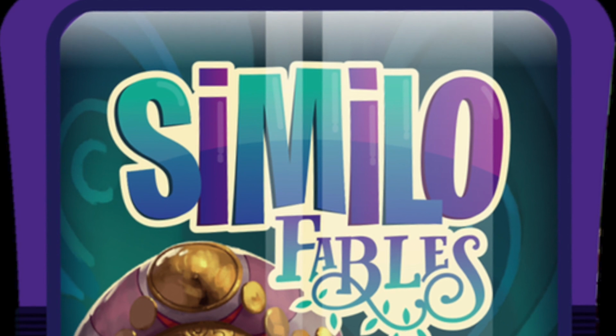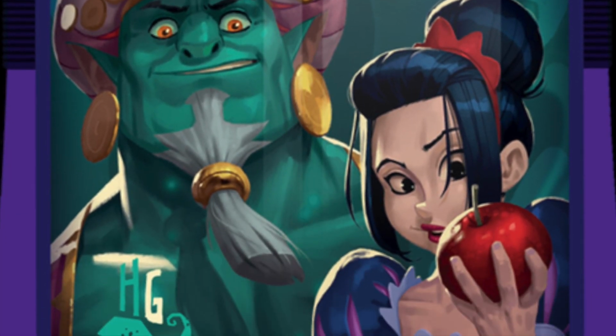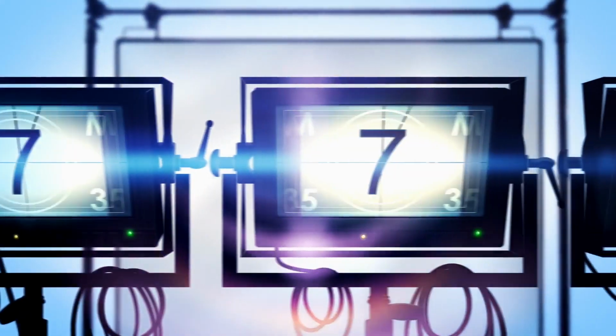Today we're going to be taking a look at Similo. This is a cooperative sort of deduction style game. It's quick and easy. It's sort of a party game. It's just about 10 minutes long. Let me show you how these different games work, and I'll see you on the other side.